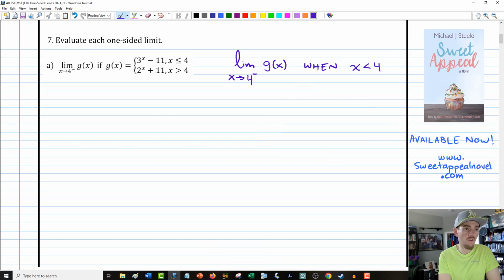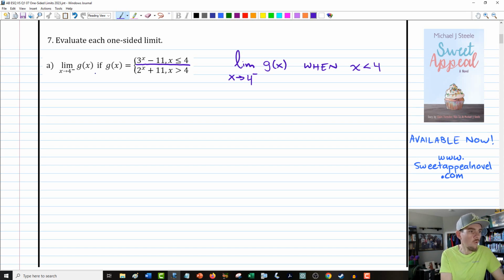So in other words, what does the function do when x is less than 4? Well, the good news for us is that we have what's happening when x is less than 4. Specifically, we have when x is less than or equal to 4, but it doesn't make any difference. It's the same ball game here. The or equals to doesn't affect our answer in any way. It could be in either of those branches or both. Well, it can't be in both. That'd be wrong. Or neither, but it would still have the same one-sided limit value.